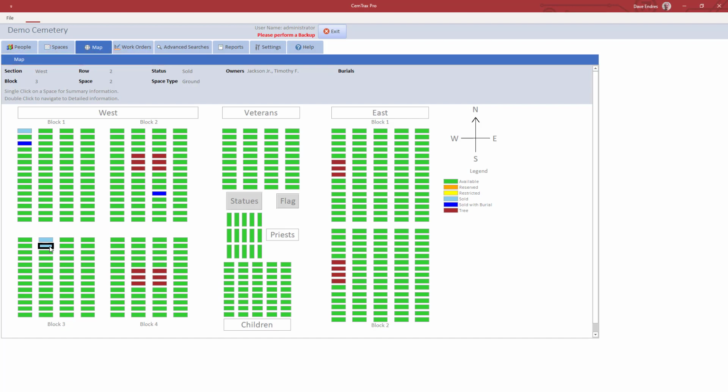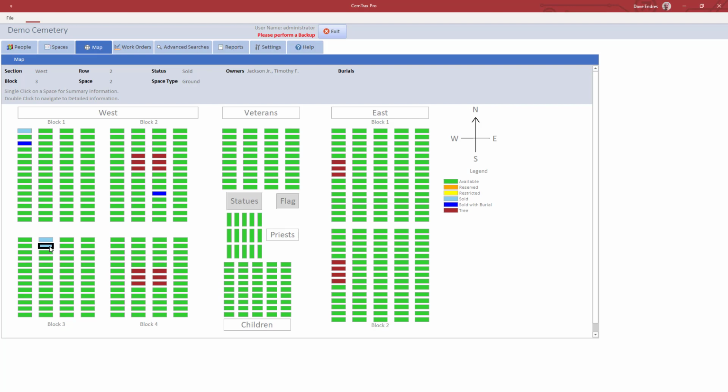I would also like to point out that the spaces on this map are in rectangular shape. These shapes may go horizontally or vertical, but they cannot be rotated at an angle. So for example, I cannot have a space rotated at a 45-degree angle. It must either go horizontally or vertically.